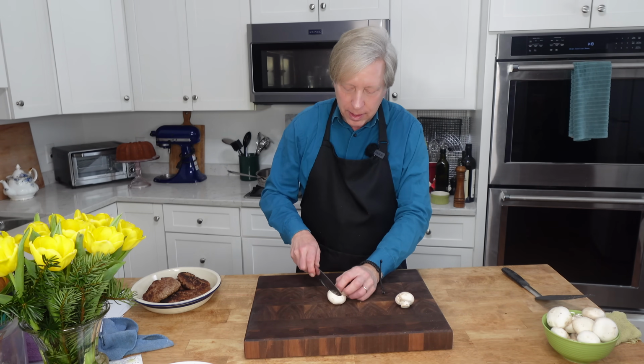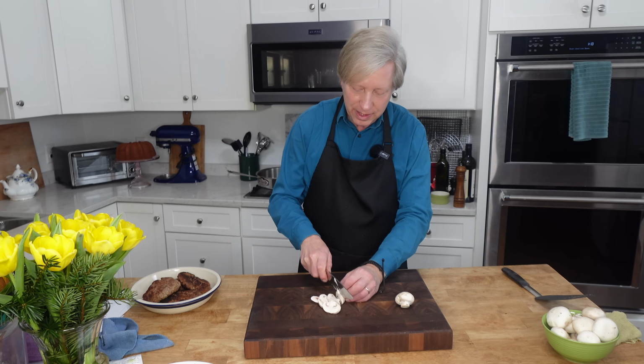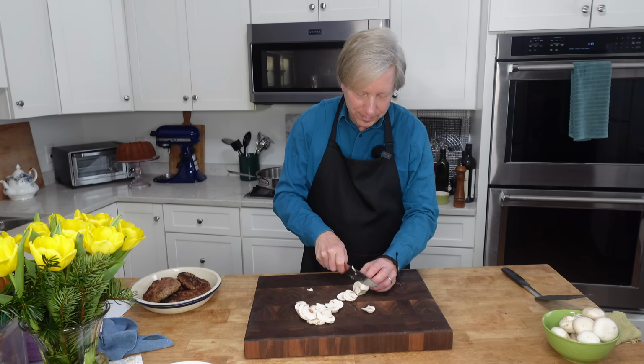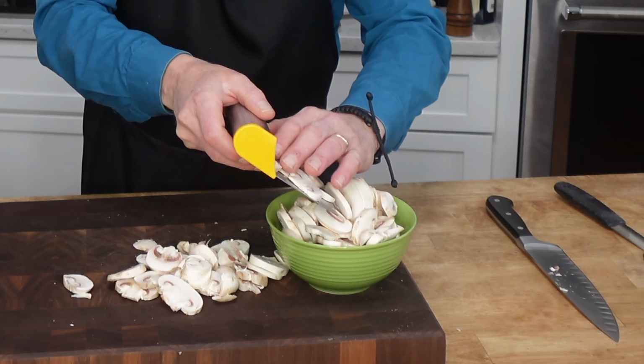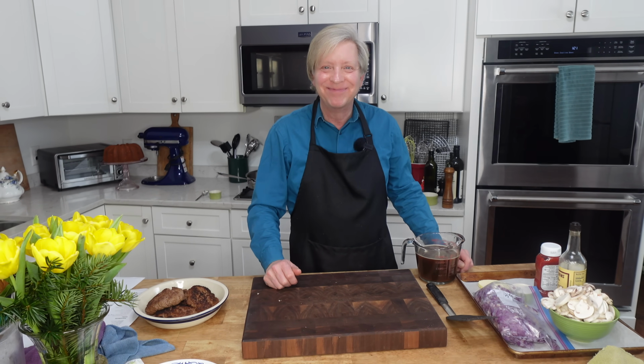So I have about 14 large button mushrooms. I'm just slicing them. It's a lot of mushrooms. It's time to make the gravy. I will go over the ingredients as we use them.